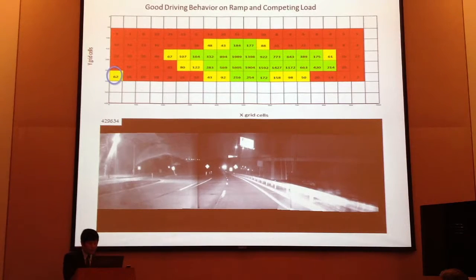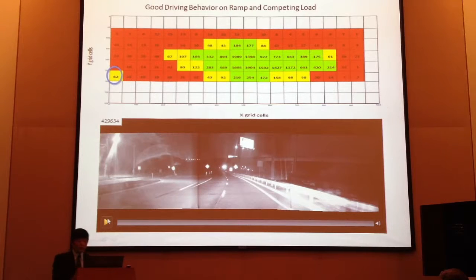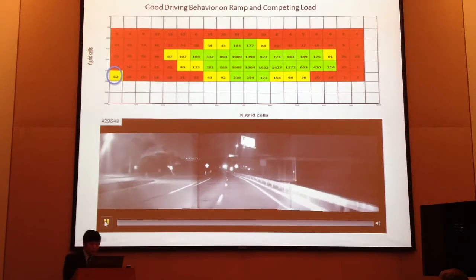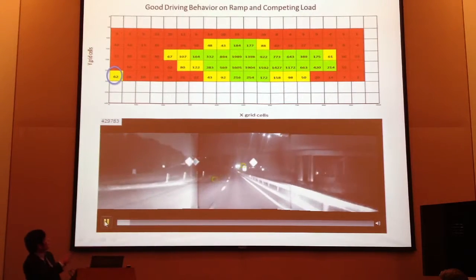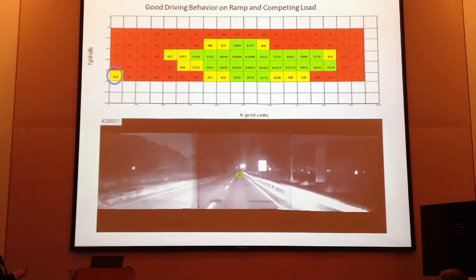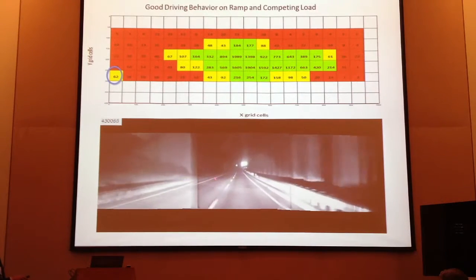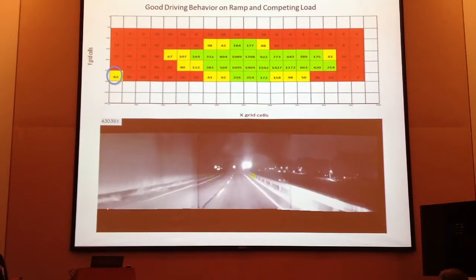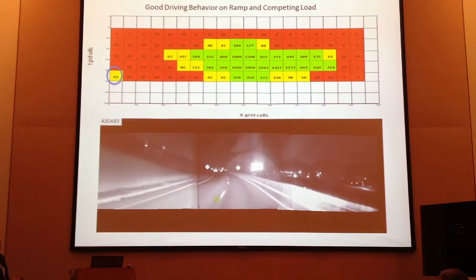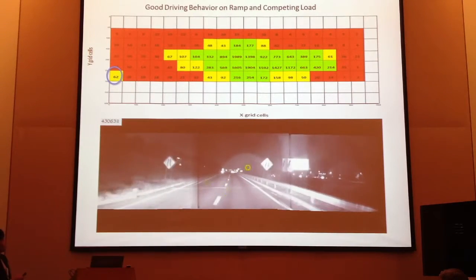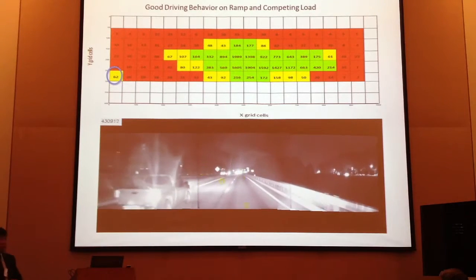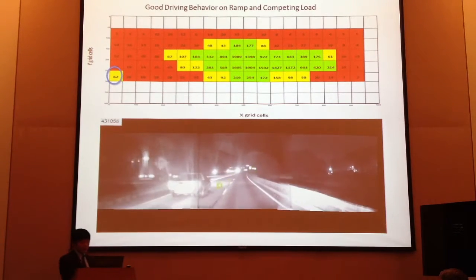And this is on the ramp. Initially we thought this was driver visual distraction, but it actually turned out this is good driving behavior. A lot of drivers do this. Look at this area: their main focus is the roadway ahead, but periodically they shift their eyes to here, very briefly. Again, a lot of drivers at this same location display this kind of behavior. Let me play it again.